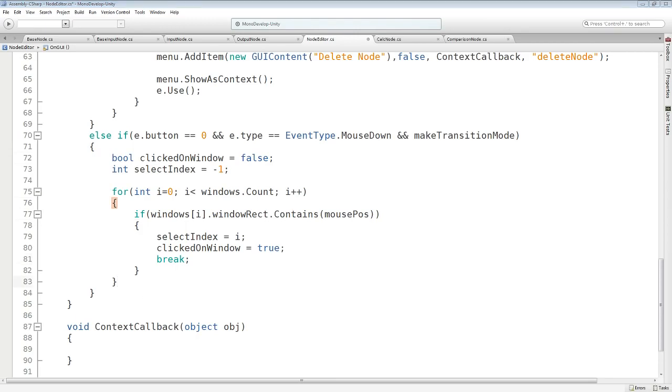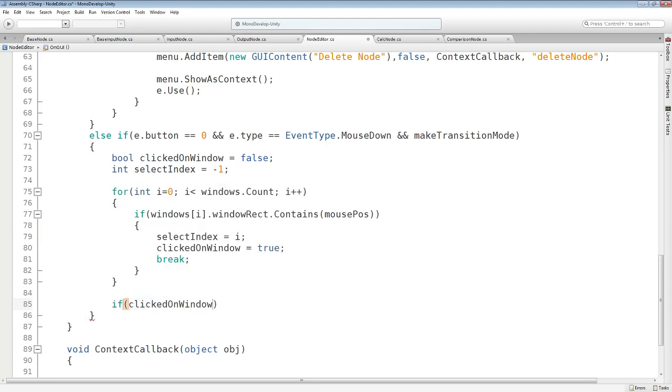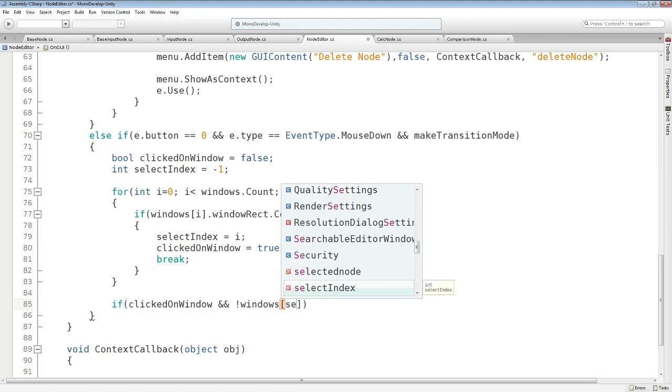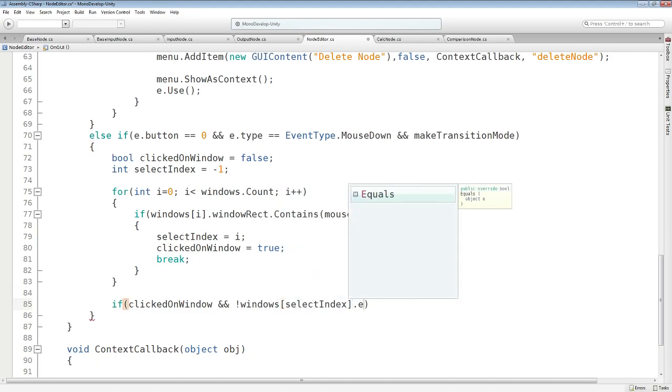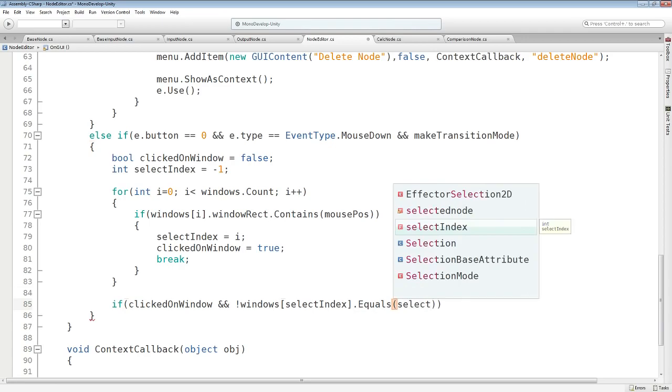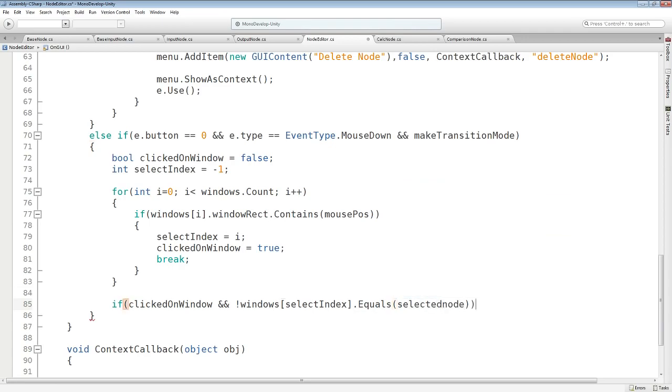If there is a click on a window and it's not the window that the transition started from, so if we don't click the same node, we say this: if clicked on window and not windows[selected index] equals our selected node, then we call the set input on the selected window in order to evaluate if the selected node will be used as input.